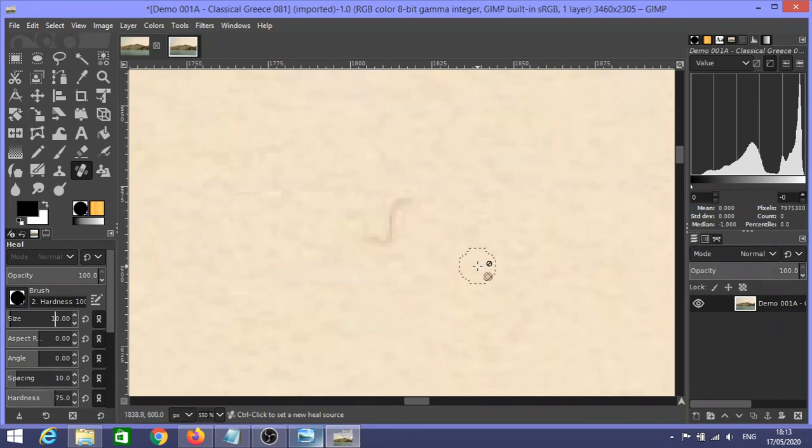Now the way you do the healing is you choose an area that's similar colour, similar pattern to what you're trying to fix, and because this is sky, I just choose something with a similar level of brightness. You hold down the control key, then click, release the control key, and you'll see that it's remembered where you are.